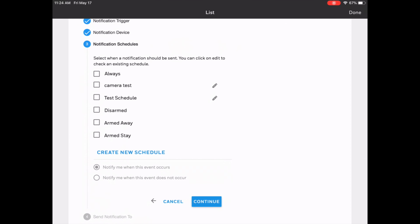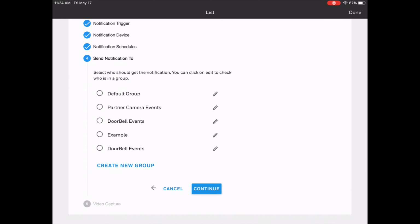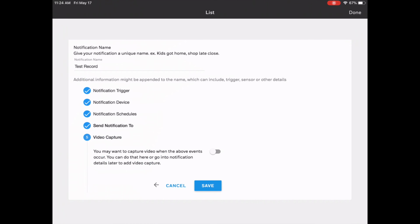The notification schedules we're not going to get into right now. You can have it so it will only send out a notification during a specific time period or event. For now though, we're just going to click Always. I'm going to click Continue. And then the group, this is your notification group. So if you have specific people that you only want to receive a specific notification, this is where this would come into play. For now though, we're just going to do default group. So any users that are in the default group will receive the notification. I'm going to click Continue.